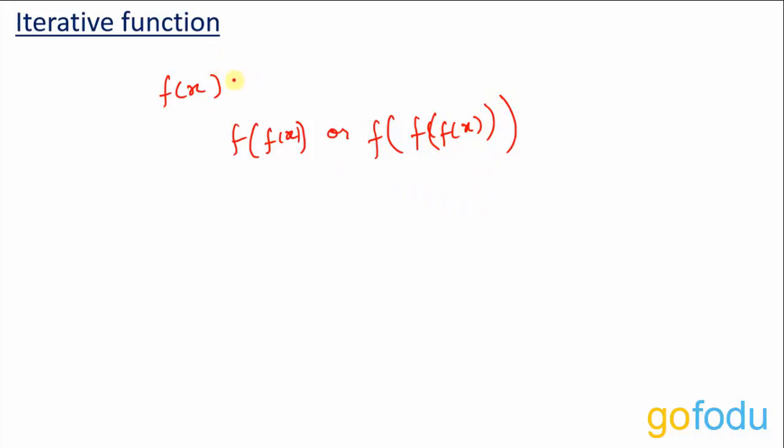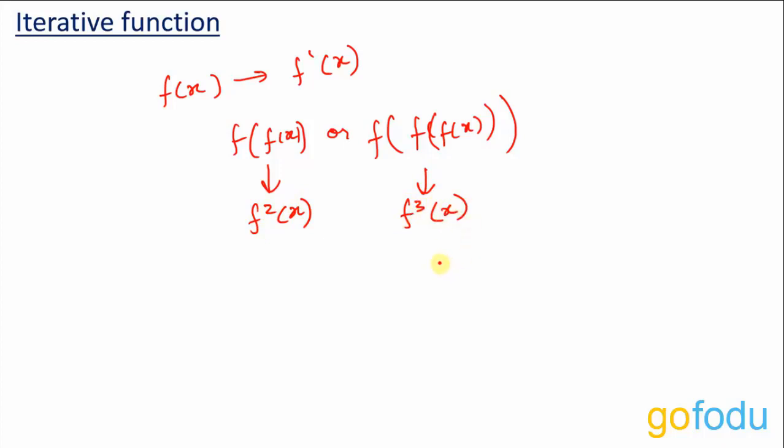We ended our previous video on composite functions, which was basically function of function. Now, iterated function is a special type of composite function where the function is performed on output of itself. The function is performed on output of the function itself. For example, if f(x) is a function, then f(f(x)) or f(f(f(x))) will be iterated functions. This is also written as f(f1(x)), and this will be written as f2(x), and this is f3(x).